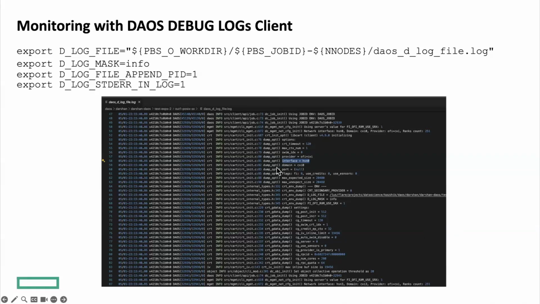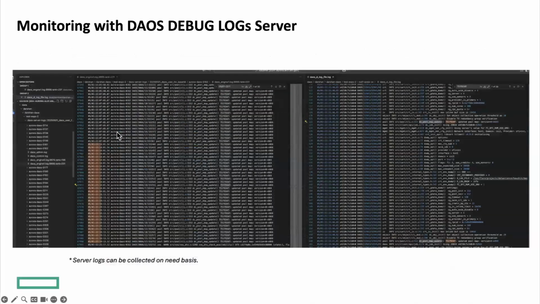You can see all the different information that gets passed to the DAOS clients. For example, using efficient binding across all the 8 NICs is very important for performance, so you can verify all those details here. So this is monitoring with the DAOS client-side logs.